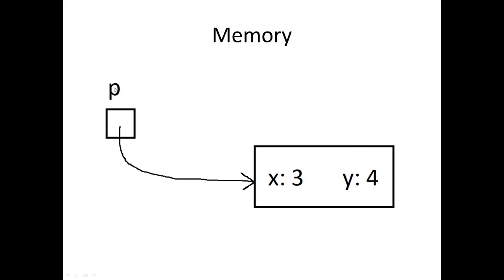And then here's our variable p, which was declared to be a PVector variable. Inside its memory location is a reference to our block of data over here that holds the actual PVector. And we'll see this is an important distinction to make later. The PVector is not all squeezed inside p, because there's no room to fit it in there. p just holds a single value, which is a reference to this chunk of memory. You can think of it as an address in memory. It's essentially something like that.